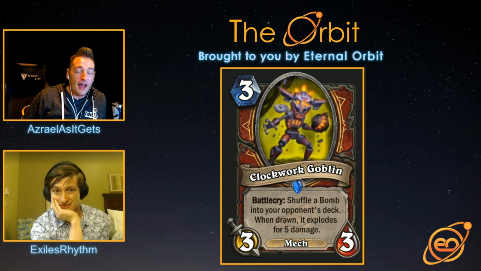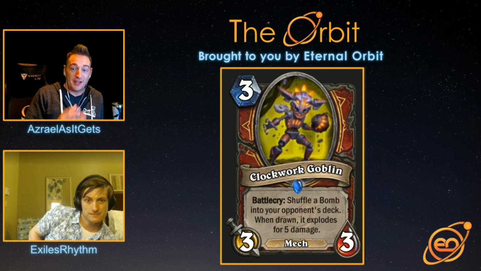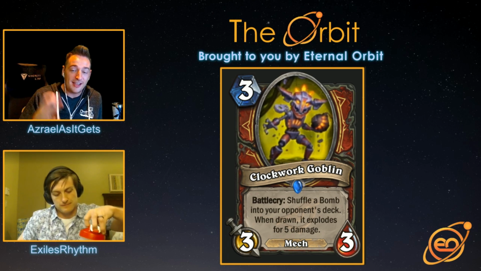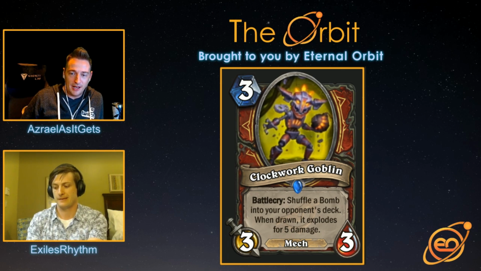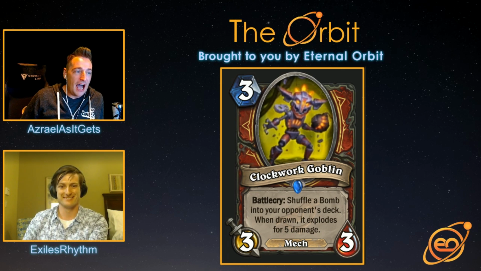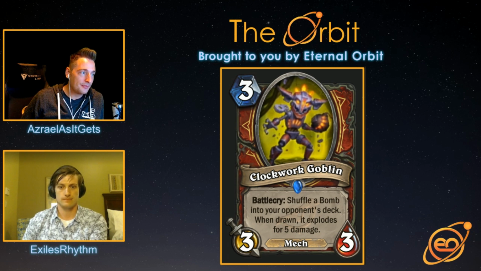I want it to work, and I'm going to play with it. I'm going to play with Bomb Warrior because I think it's a cool idea. Because I love Dr. Boom, and we're going to get to that in a minute. Oh, I can't wait for that card. But I don't think that Dr. Boom needs this card. I could be wrong.